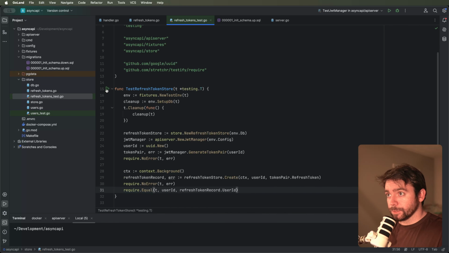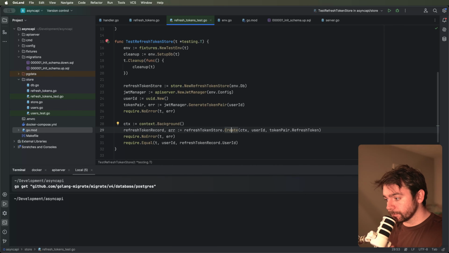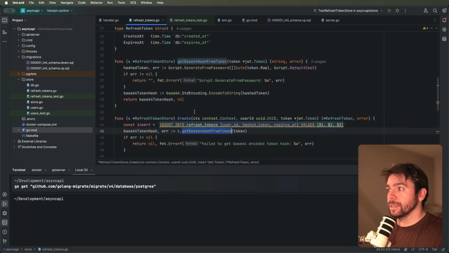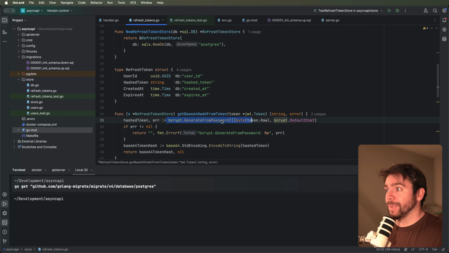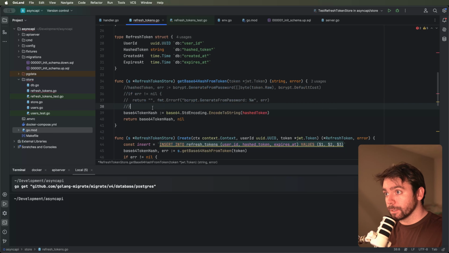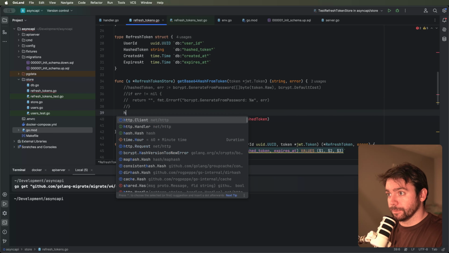Okay, let's go ahead and run this. Okay, I can see that I'm getting an error in my unit test related to the bcrypt password length exceeding 72 bytes. So it looks like there's actually a limit on the length of the password that you can provide to generate from password. So I forgot about this, and this is actually a very quick fix. I can actually just do this and hash this using another method.